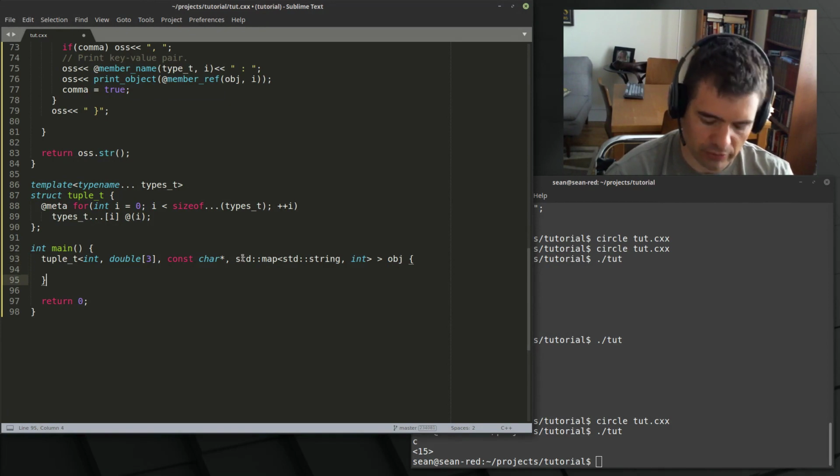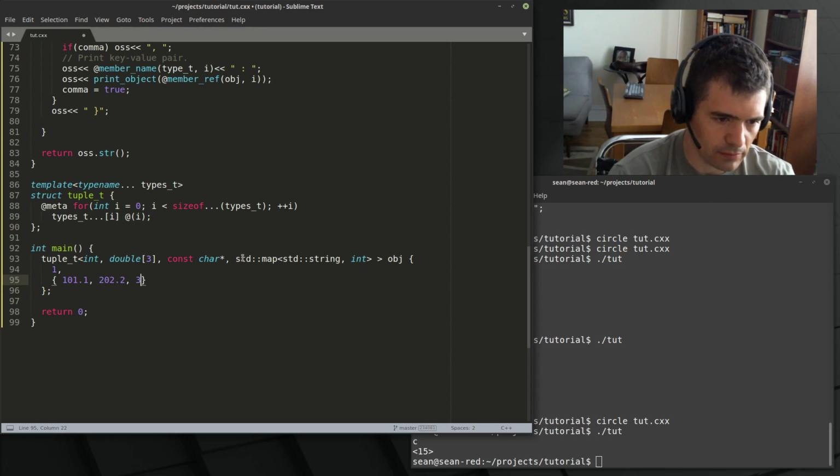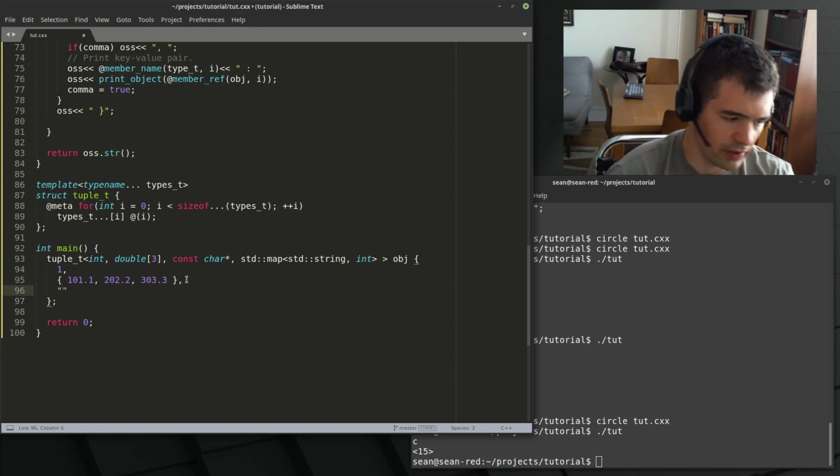And then we can use the braced initializer, which is a feature in C++ 11 that's pretty convenient. I use it a lot. So I'm initializing the 3-element double array right here. Now I'm going to initialize the character pointer and have it point to the hello tuple string literal.